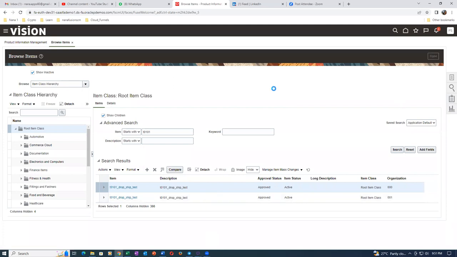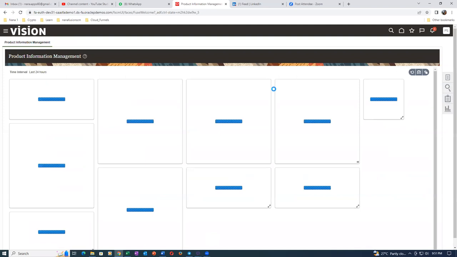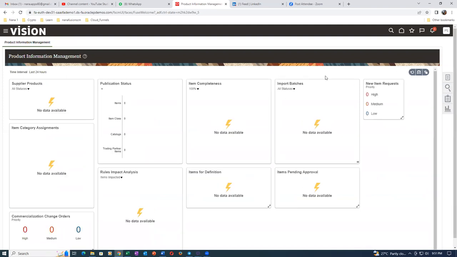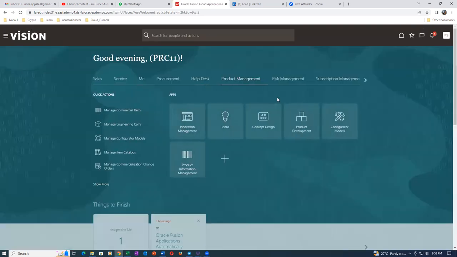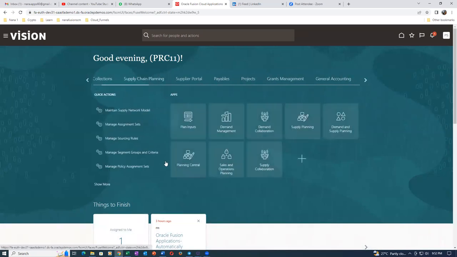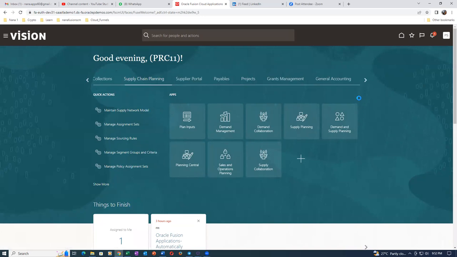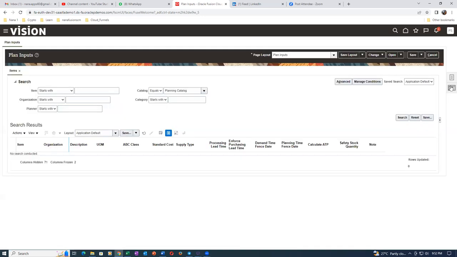So now what I'm going to do is I have to perform a collection actually. Without a collection, it will not be possible for us to promise the customer. I will now go to the home icon. I'm coming to the back-to-back. So during collection, I will now explain the theory. I will now go to the supply chain planning and then go to the planning course. Fine, we have to perform a collection.